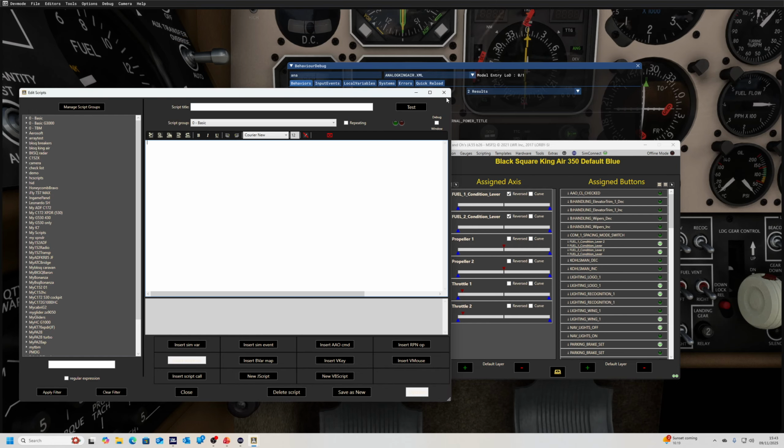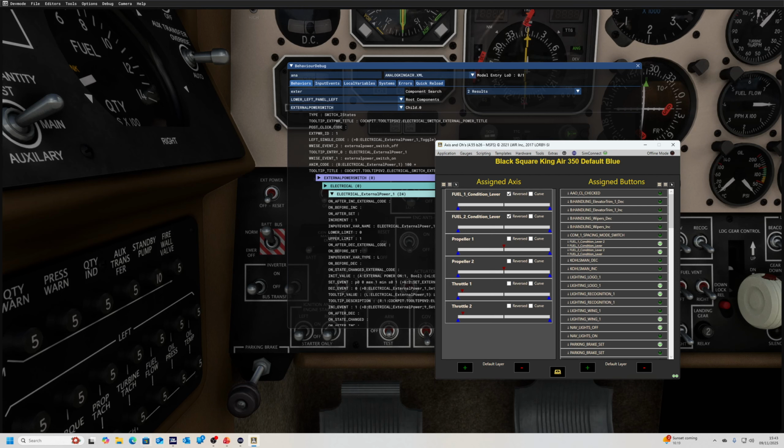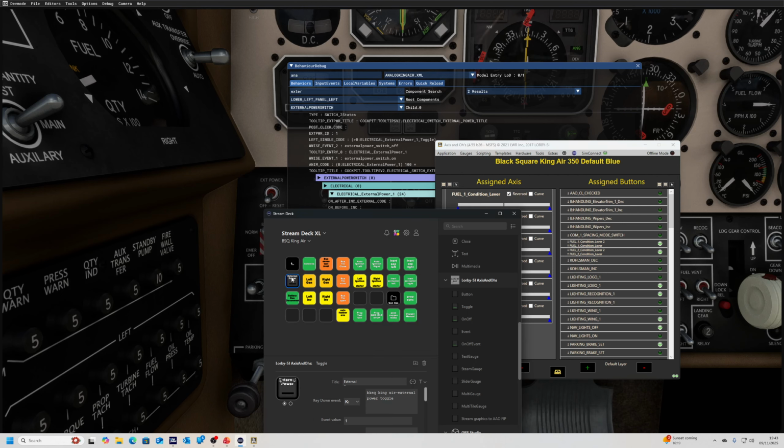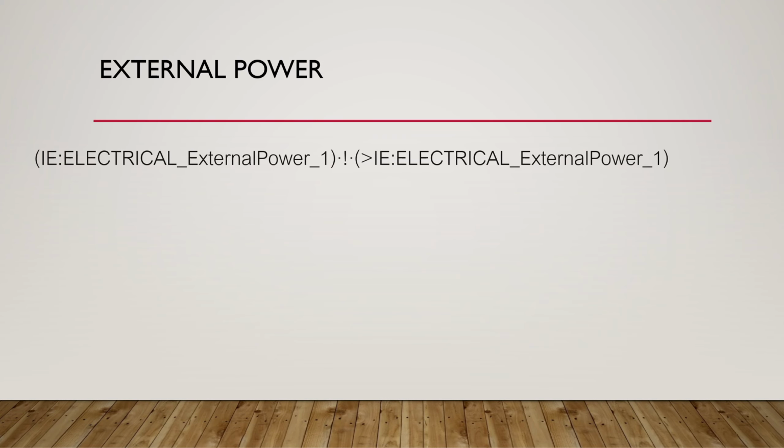So what I did initially was I allocated a script to this toggle button here, and it's a really simple script. In fact, if I bring it up on my PowerPoint now, using that input event, read its current value, invert it, so if it's 0 it becomes 1, and write it back into the same variable. And if it's 1, put a 0. So that is the script that works that.